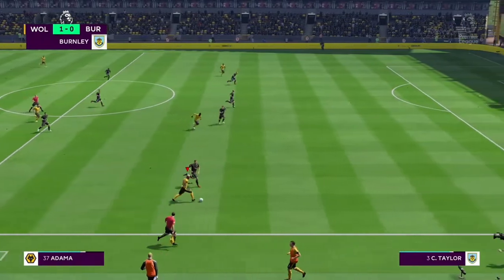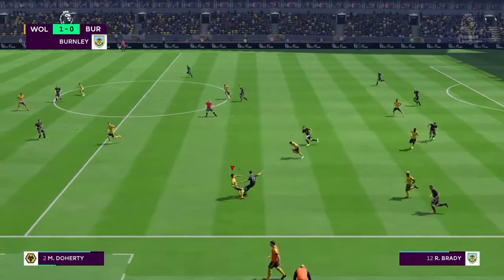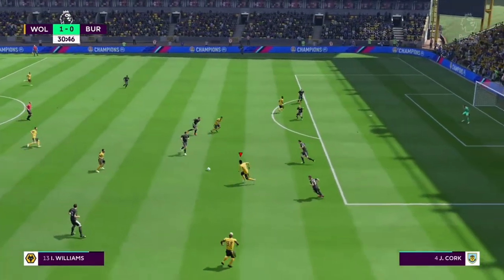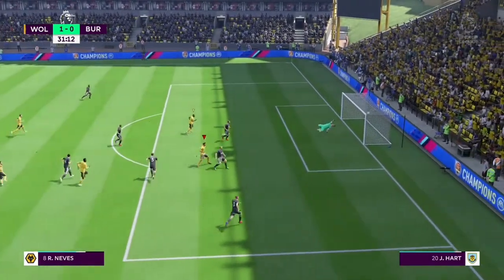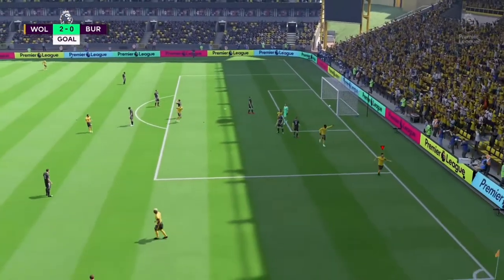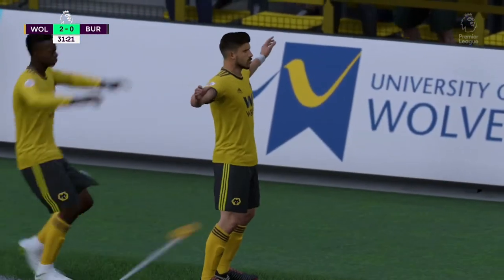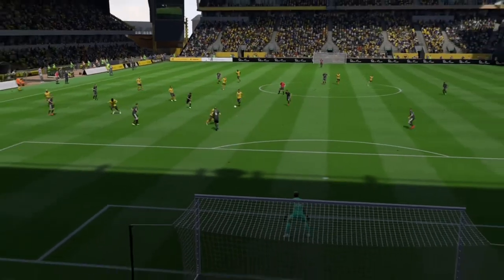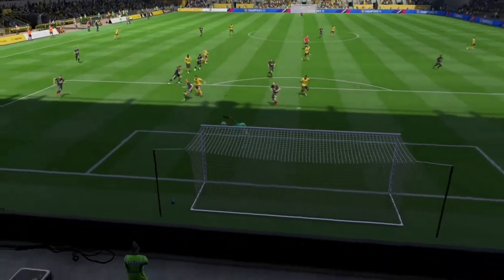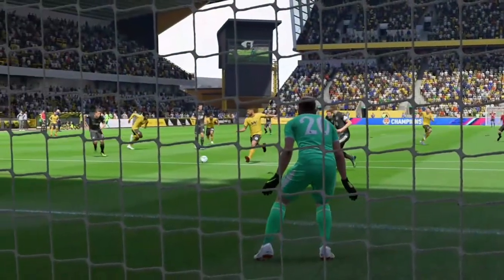Well, it's a tough place to visit this, but the away team today come here in good heart, Alan. They've won their last two games. Yeah, they should be in good heart. And as you say, it won't be easy, but they're in impressive form. Here's a chance. Goal! They lead by two now. Took the chance nicely. That really has given them much more of a basis for the rest of this match. Well, it flew in just under the crossbar. Yeah, I think he thought for a moment there it was going to actually hit the bar, but no, he's got a goal and it's a good one.